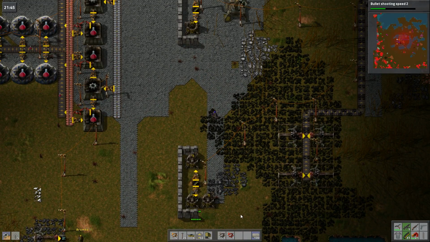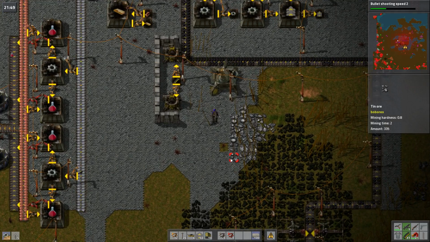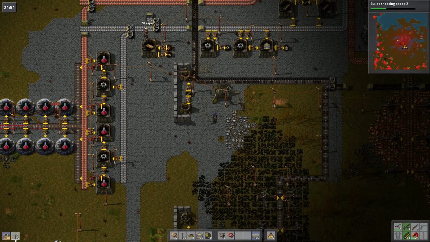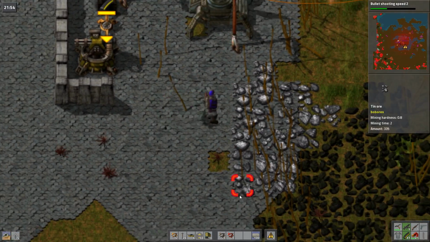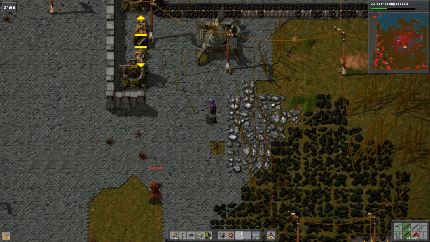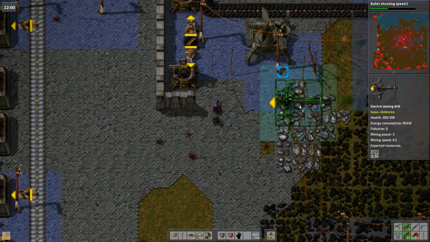So what are we working on at the moment? Tin, we're making solder plate right now. Solder plate, which can be used to make solder. I'm constructing a mining drill first. Okay, so resin is just wood. Got you. Wood or heavy oil, but we only have access to wood right now. Alright, okay. I also need some stone.